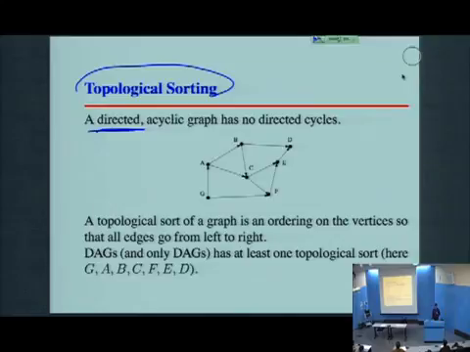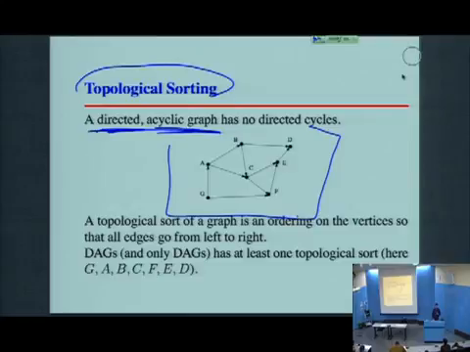Suppose we have a directed acyclic graph. Acyclic means no cycles. Here we have a directed acyclic graph. Note that it's directed, and that it's not a tree-like thing. It has things that, if you ignored the directions of the edges, would look like cycles. But in fact, there is no way to go from a vertex back to itself.